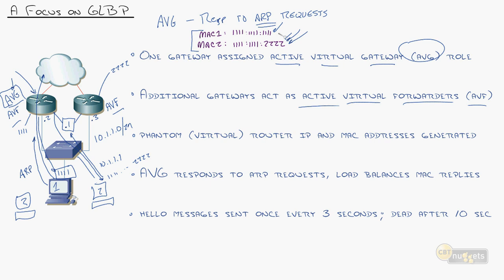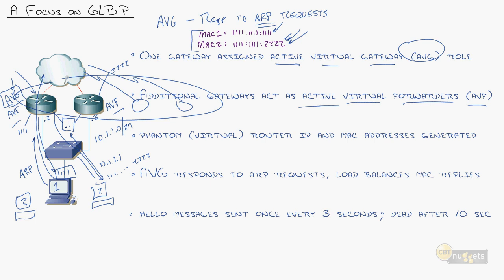So the way it works, isn't that creative? You know, somebody at Gateway was like, I'm the man, I thought of that. Somebody came out there and said, okay, we can get some load balancing here by handing out different virtual MAC addresses, and it's not limited to 2. You can keep adding routers to this cluster, this group of GLBP routers, and it can start handing out MAC addresses for each one of them.